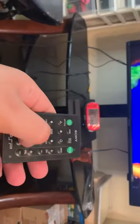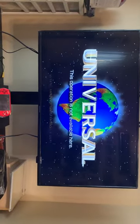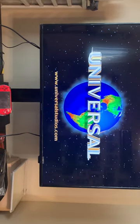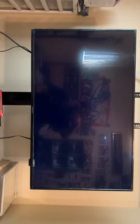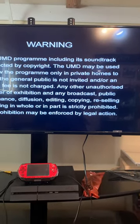As you can see, I can skip everything on the remote. The quality is great. Everybody says the quality isn't perfect, but just get the AV cables and it does the job. A lot of people say it's horrible quality, but it's really not. That's me holding the camera kind of weird trying to get the whole view.